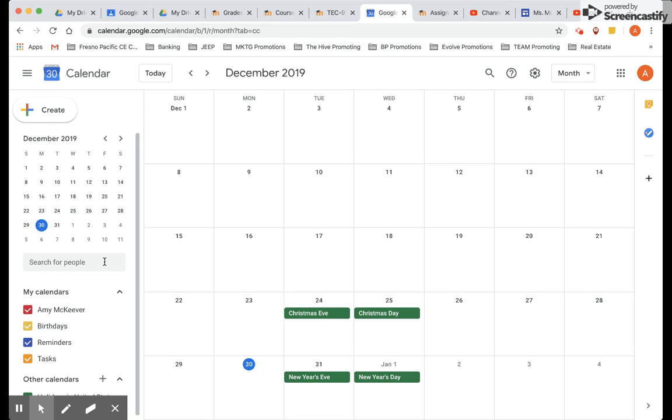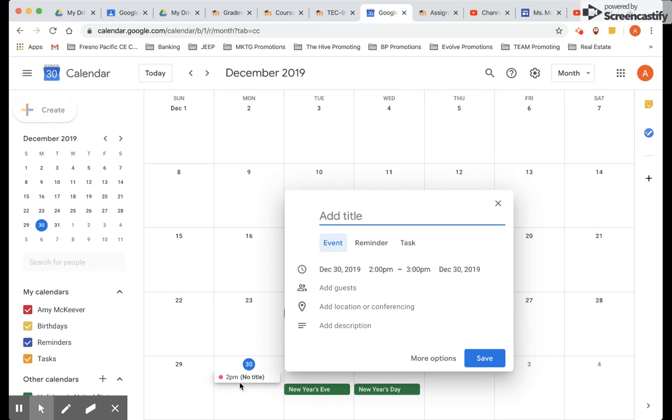All right, so I'm going to create an event. So there's 2 ways to do this. The first way, up at the top, I can actually click on the button that says create. And notice that it puts it on the exact day that is today's date. But let's say I didn't want the event to be on that date. I could always go here and change the date, or I could actually do it a different way.